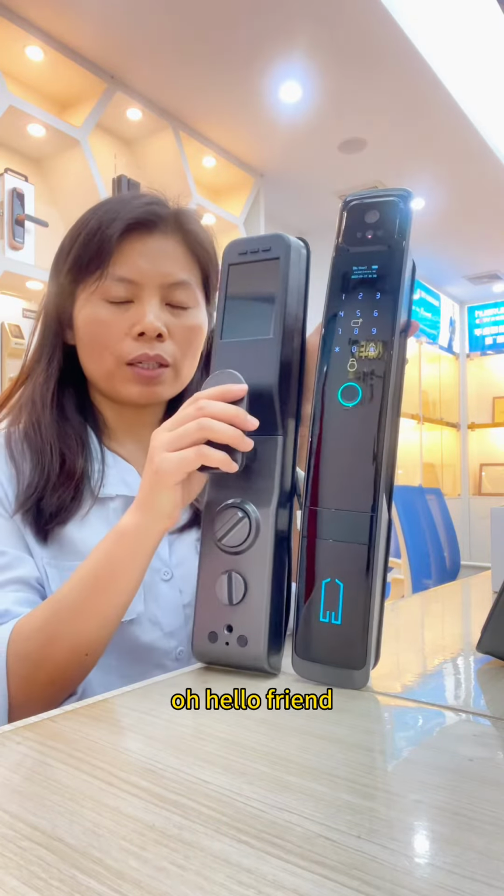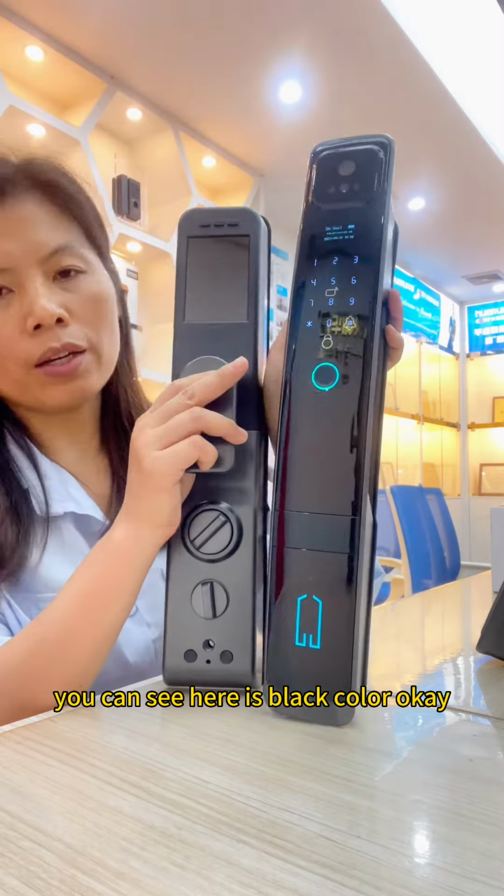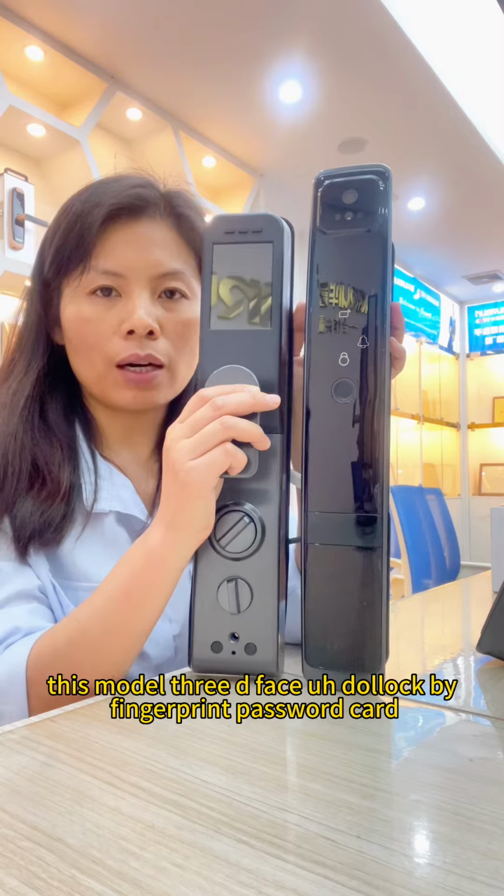Oh, hello friend. This is our 3D face dog. Yes, you can see, here is black color. Okay, this model, 3D face dog.